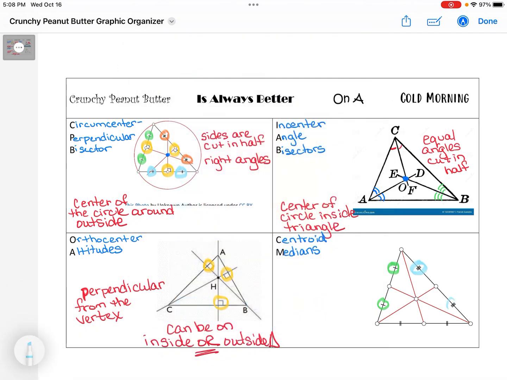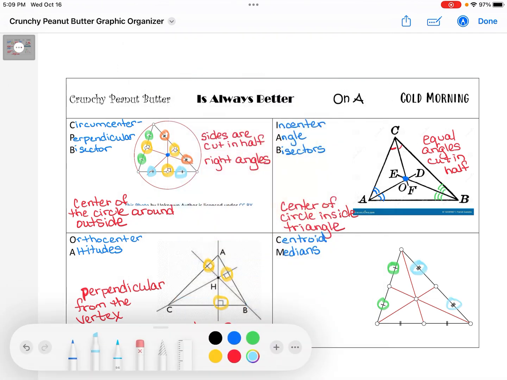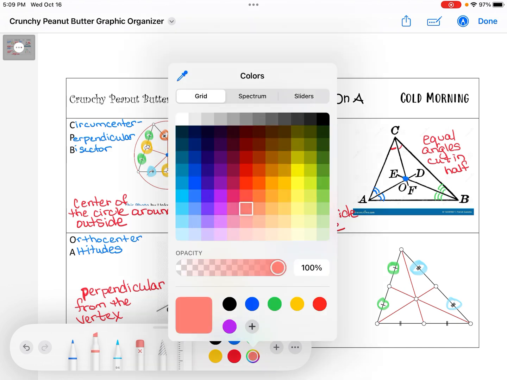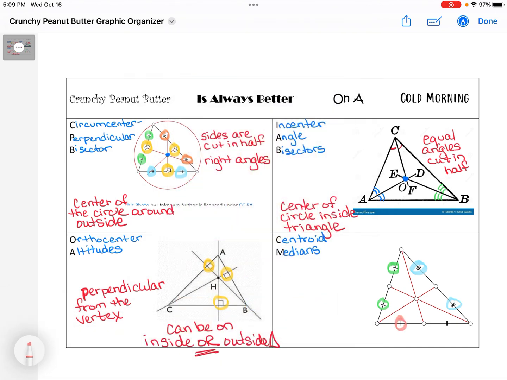I'm trying to match my colors that I used a minute ago. Right, so those are equal. Then I use some weird orange color for this one. No, it's not really the same. Okay, anyway, so there are no perpendicular bisectors, but the lines start in the middle of the sides. So if you started a line in the middle of the side and drew it across to the angle, then where you were in the middle would be the centroid.